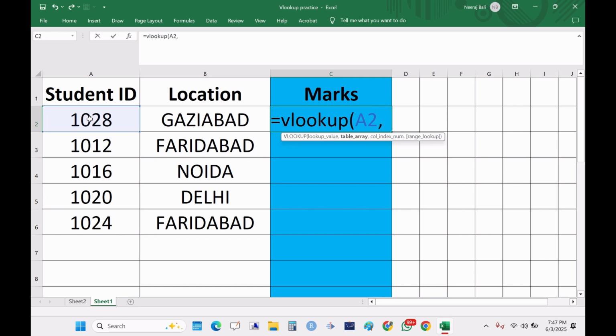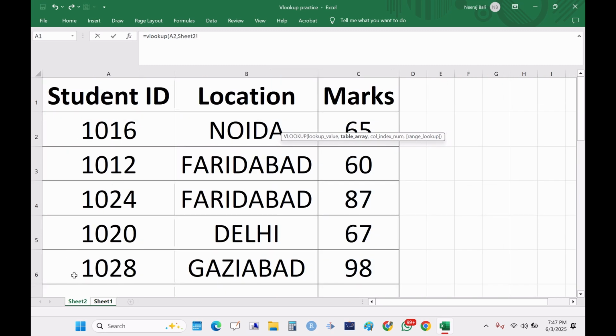Comma. Then table array. As we went to the next sheet and started looking at the whole table, I will select the whole table. I have selected the whole table. And also we can see that this is 5R into 3C.